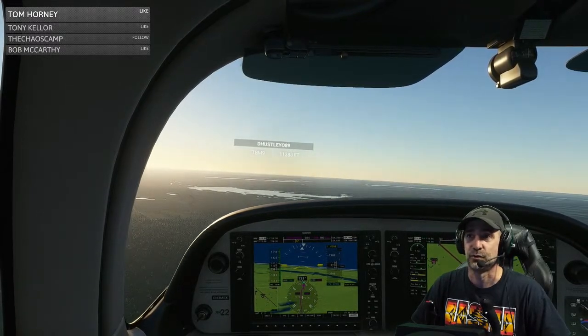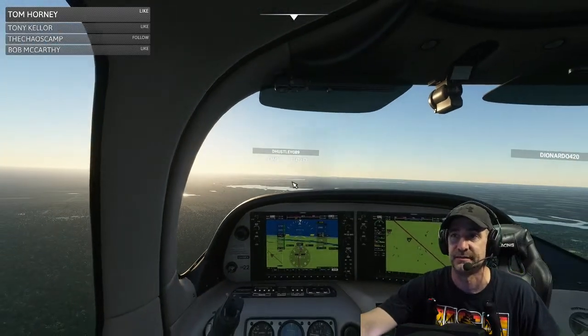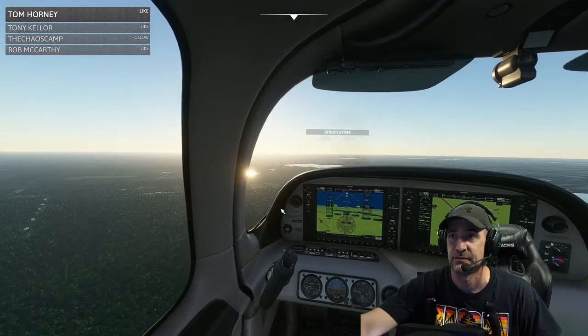I'm so looking forward. My friend has a Cirrus like this, so I fly with him a lot in the summertime. He lives in Florida during the winter, so I'm looking forward to getting back in the airplane come springtime.